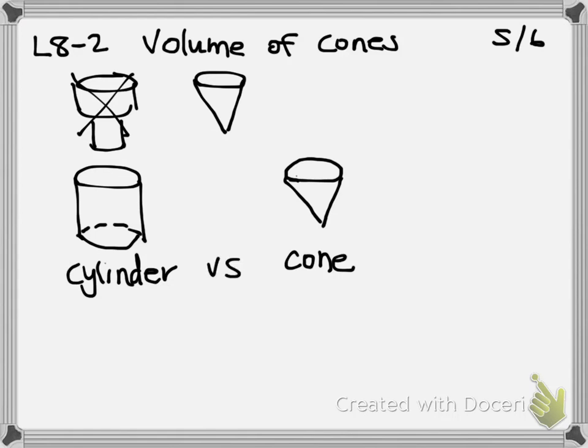So Shannon, what's something? The cylinder has a round bottom and the cone has a round top. Okay. Now, does the cylinder have a round top or just a round bottom? Okay. So if you notice, the cylinder has two round parts, right? It has two circles, top and bottom, but the cone only has one circle. And by the way, the cone can be with the circle on top or the circle on the bottom. Okay, so that's one thing. We have two circles versus one circle. Who knew?